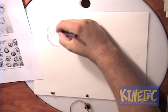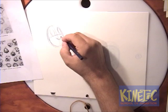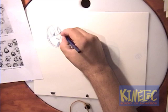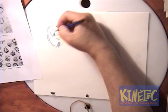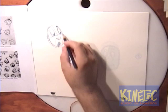So I've got an oval, and I've drawn the surface line so I can make sure that these eyes are solidly placed on there, and the nose, just a little indication like that for the nose. Then I just put a little circle there for the mouth and throw in the pupils for eye direction. And if I wanted to, I can add the eyebrows, like concentric circles over the eye like that. And that's it. That's how I would animate it. There's not much more detail after that. I mean, there's just these lines here, and then I put in the cheeks and stuff. But for that pose, it's pretty much just an oval.